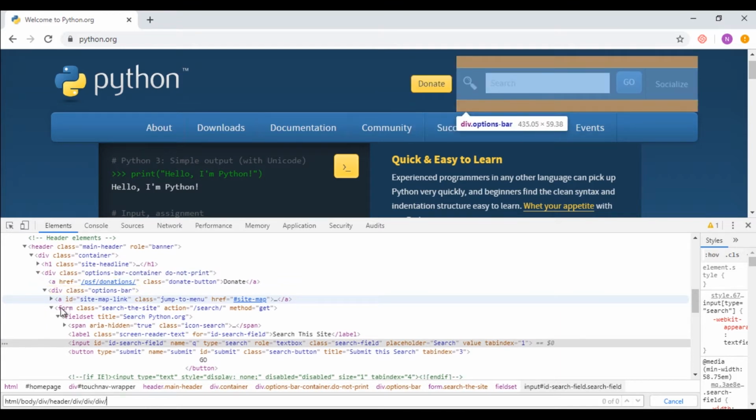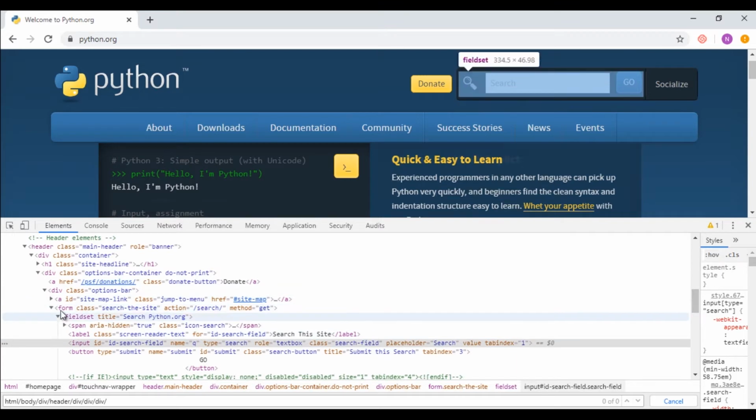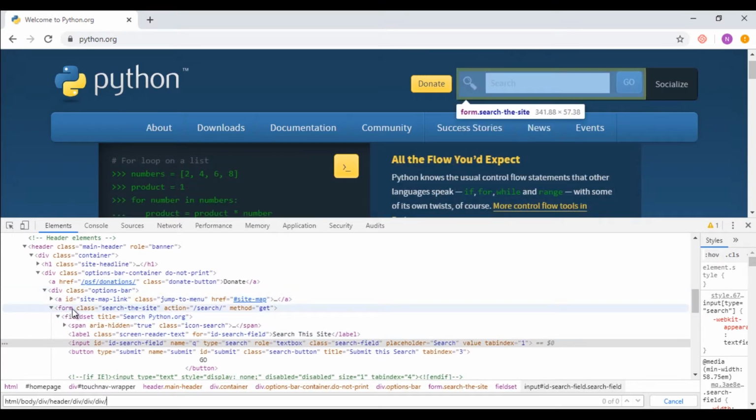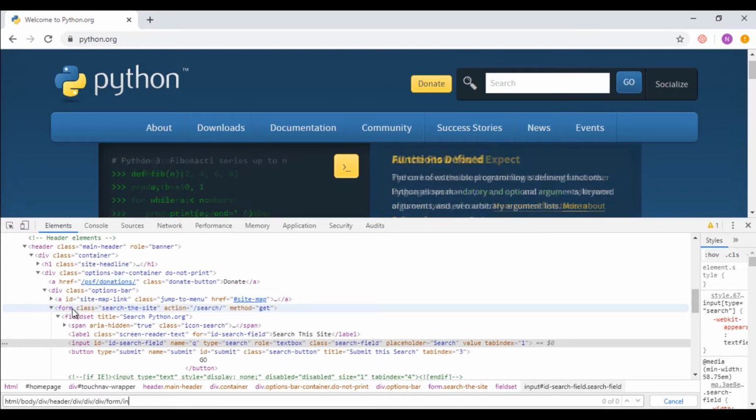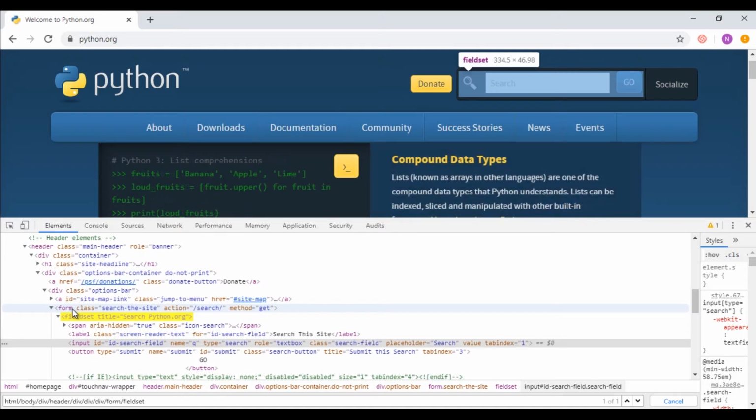Okay, and now the form tag, and see it's getting highlighted here, and then the input tag here. Oh, I have missed one thing, field set, and then the input tag.